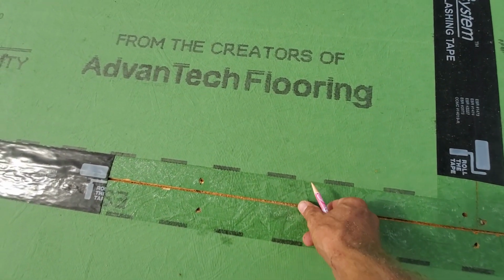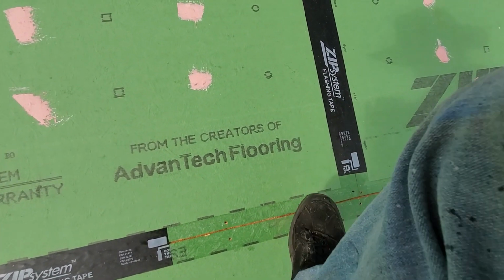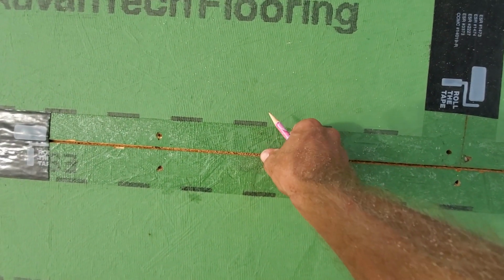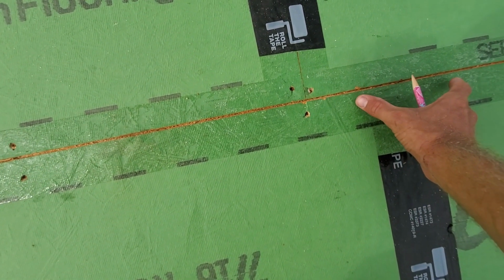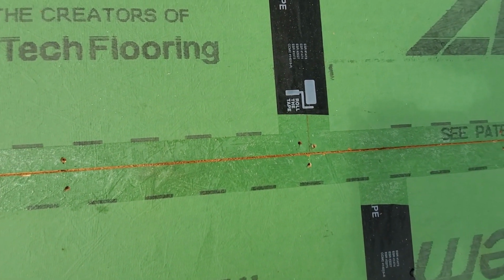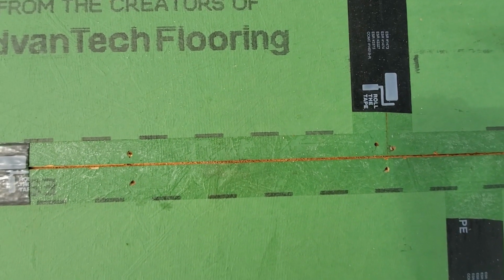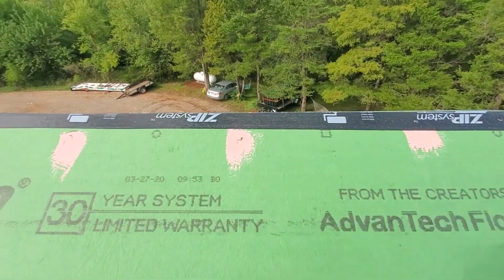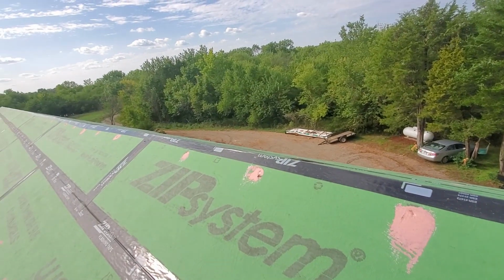So this isn't at a point where I should have to cut it out. It's swollen out, but I'm only talking about a 6-inch area here, maybe about a 6-inch area there. So 18 inches altogether, but that's really disappointing. For whatever reason, it didn't adhere. Now I know to look for swelling spots.